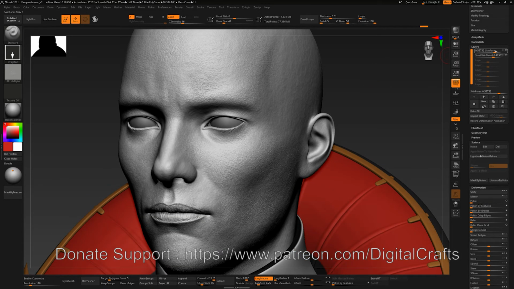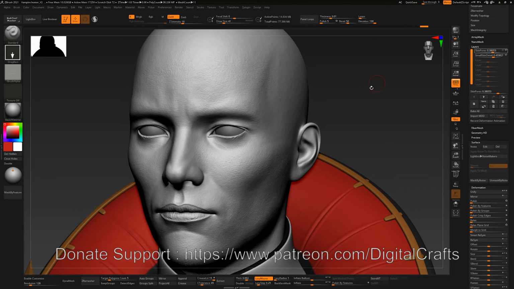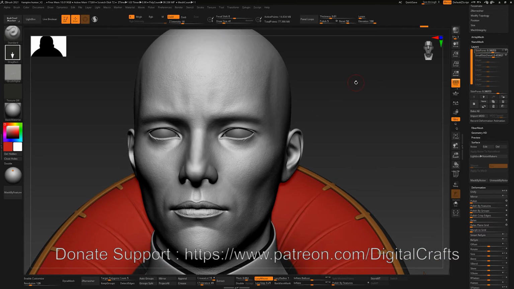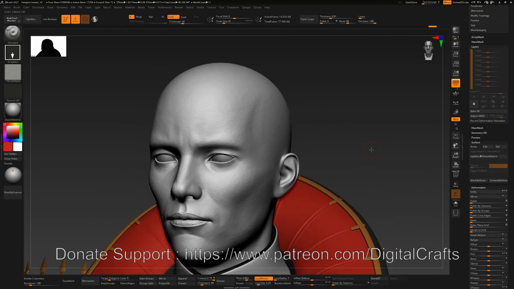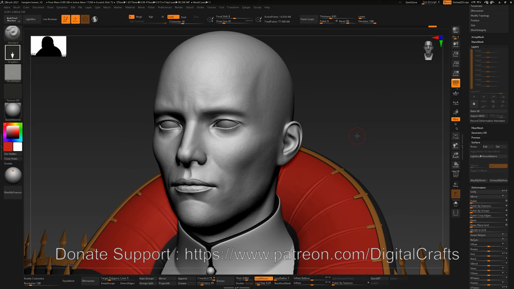Let me just reduce the intensity of it, and I can do multiple passes by adding different skin pores, some vertical details, or some other stuff. And then if I want to remove this layer and bake it all onto my mesh, I can just click on this bake all button and it will be baked onto this mesh. So this is how I add my skin pore details in ZBrush.